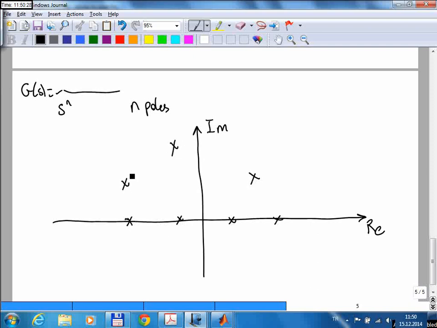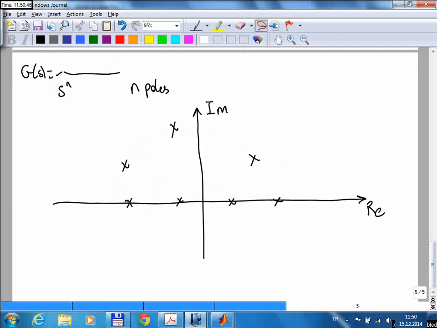But the important thing is, for actual real physical systems, complex poles have to be symmetric with respect to the real axis, right? So you remember that. So if you have poles in these locations, that means the complex conjugates of these poles have to be poles as well. That means you need to have the symmetric of that pole here. Similarly, you will have the symmetric of that pole, and then there will be another one here. So in the end, you will have n points on this complex plane.